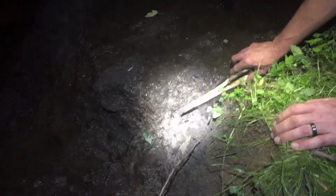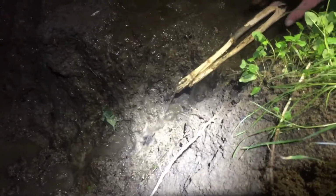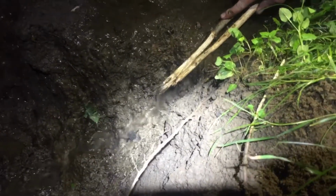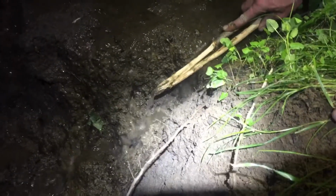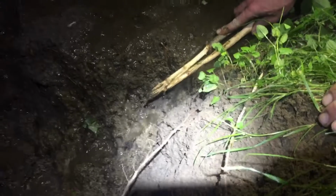Yeah, it's cold though, I'll tell you what. Oh yeah, it looked good when I was filling my bottle up just now. There you go. I just gotta prop it in. There we go. Little faucet. Non-stop faucet. Cool. You can kind of see that on camera. Dripping right off the end of that, and that's a nice clean stream of water that'll blast right into our vessels of choice. Yeah, we can make that work.